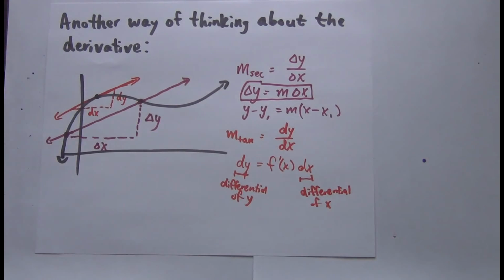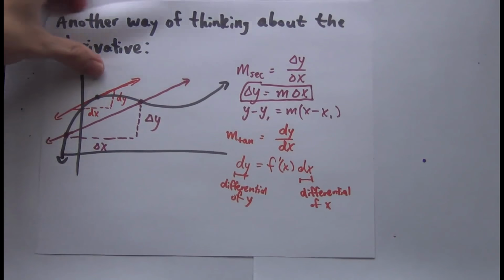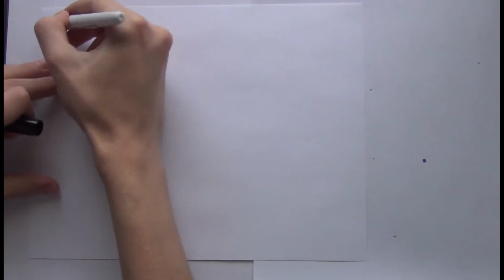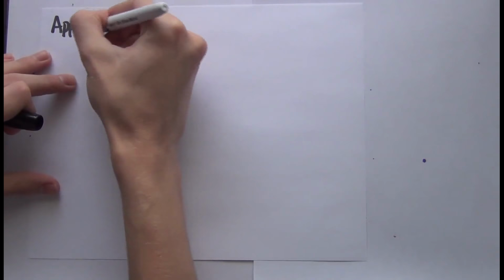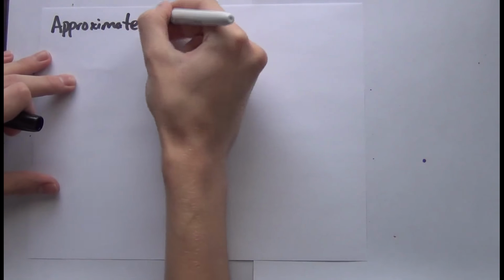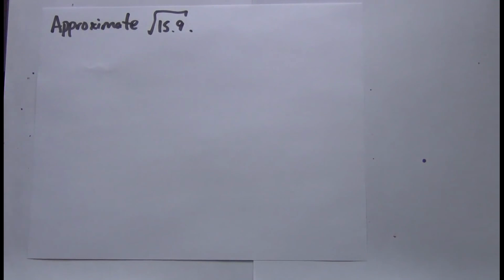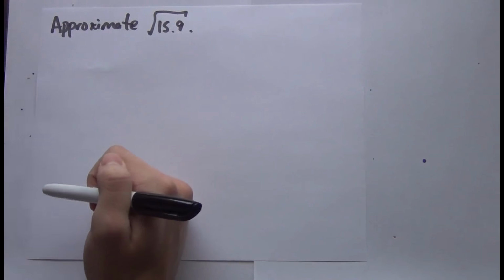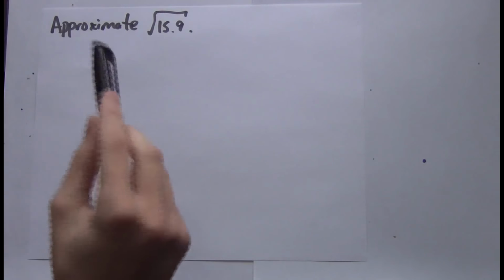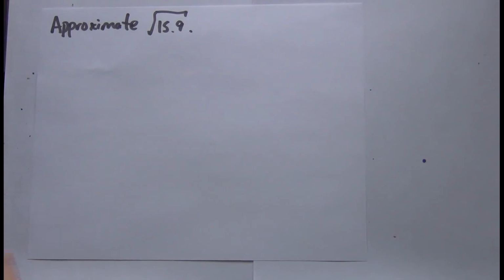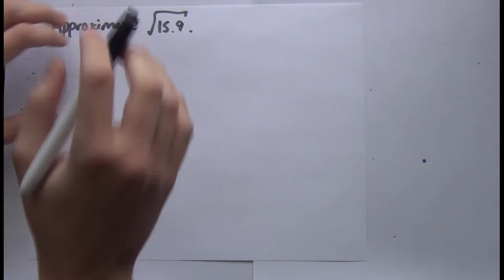All right, so let's go through an example really quickly of what we can do with differentials. So let's suppose that I wanted to approximate the value of the square root of 15.9. Because, I don't know, you lost your calculator, or you weren't allowed to use it, and you wanted to approximate this function value. Okay, well, just using some logic, I know the square root of 16 is 4, and since this input value is slightly less than 16, I would expect my answer to be slightly less than 4. All right? But how much less than 4 is it? Well, we're going to use differentials to calculate it.